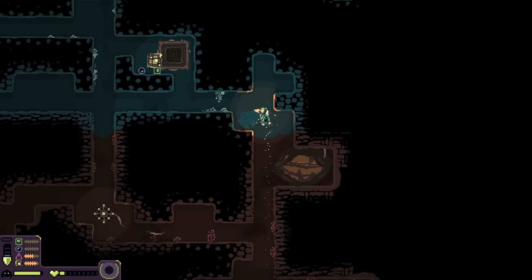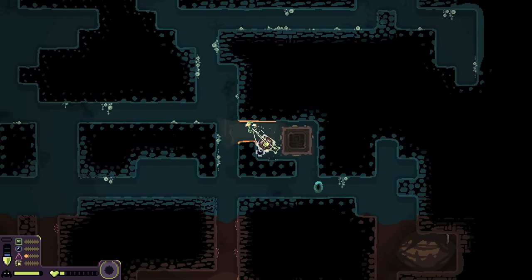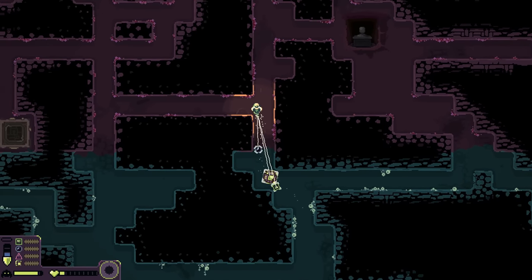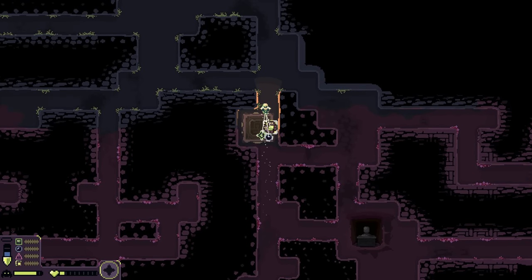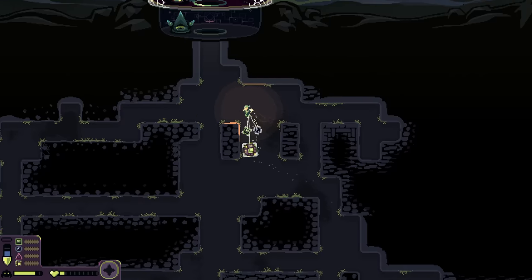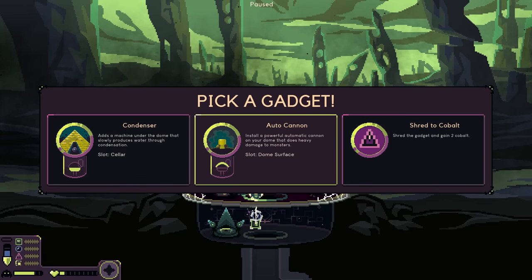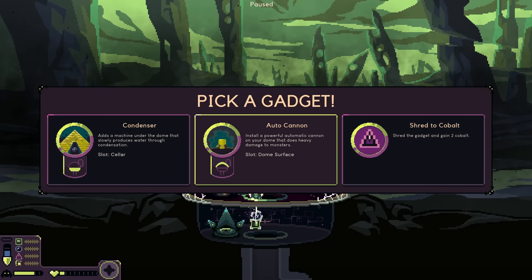Okay, let's take this here. And we'll take this home real quick. If I can afford to get that thing teleporting stuff, that'd be excellent. But at this point, maybe not even that great. Auto cannon. Okay, auto cannon is new. So we'll take that over the condenser, even though I would love to have the water. Powerful automatic cannon on your dome that does heavy damage to monsters. Goes on the dome surface.